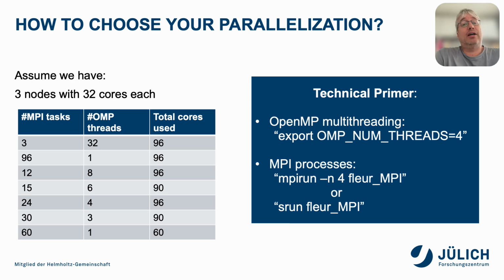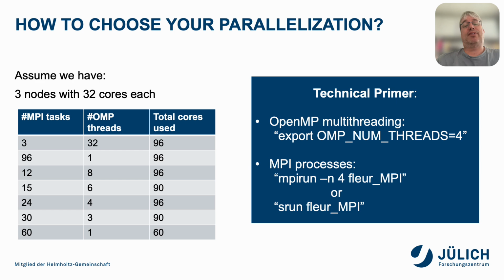MPI processes are started somewhat differently. You have there something like mpirun, which you have to use in order to call FLEUR. So you do something like mpirun -n 4, which then will start 4 MPI processes. Or you might have different commands like srun when you have a queuing system, and there you really have to now look at the documentation of your MPI and of your system in order to understand how to start MPI processes correctly and how to choose the number of nodes there.